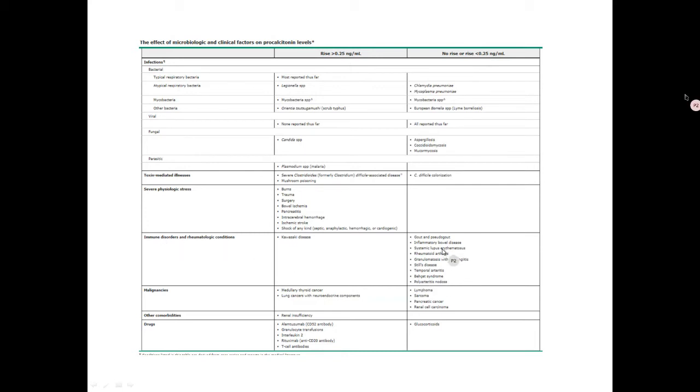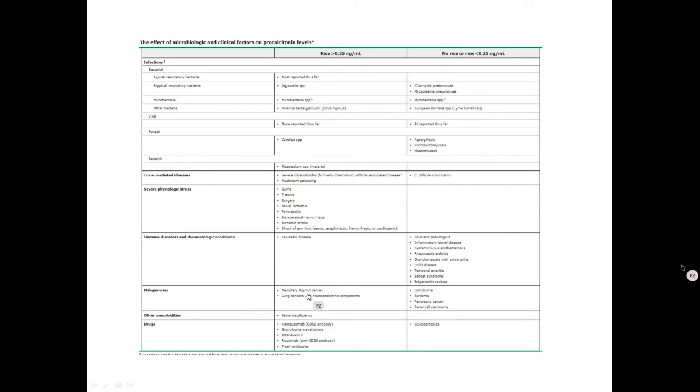Immune disorders, lupus, rheumatoid arthritis, temporal arthritis, polyarteritis nodosa, even gout and pseudogout can cause a rise in the procalcitonin, not to a significant degree. Of the immune disorders and rheumatologic conditions, Kawasaki disease stands out in causing a marked rise in the procalcitonin. I don't know the reason why. Now, you should understand that of late there has been interest in Kawasaki-like disease, which is known to accompany the presentation in COVID-19 in some children. So I mention this for the reason that Kawasaki disease is known to elevate the procalcitonin quite significantly.